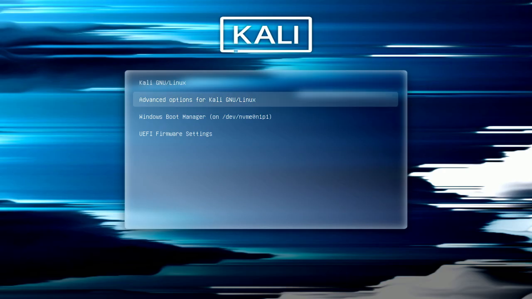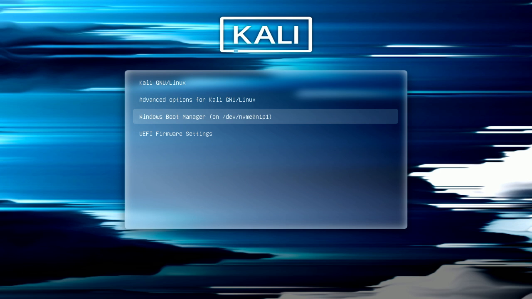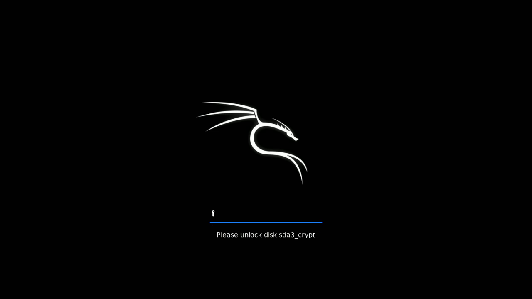Here we go. Okay, so this is the one we just installed. Here's Windows. Let's just see if this works. I'm not terribly confident. Let's skip the whole pressing E button. Let's just see what happens. I've got an NVIDIA GTX 1060 in here. So our encryption passphrase was Bob.